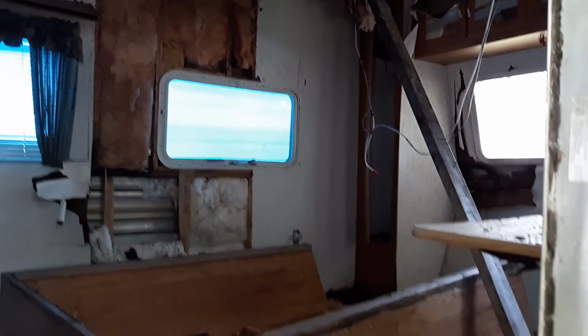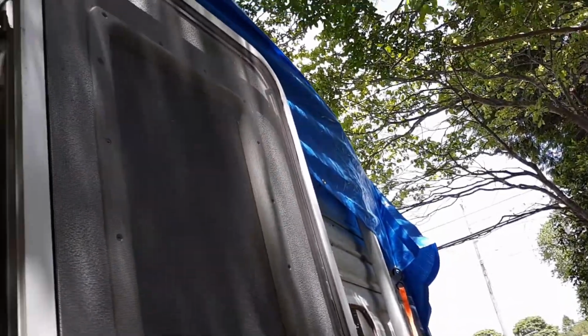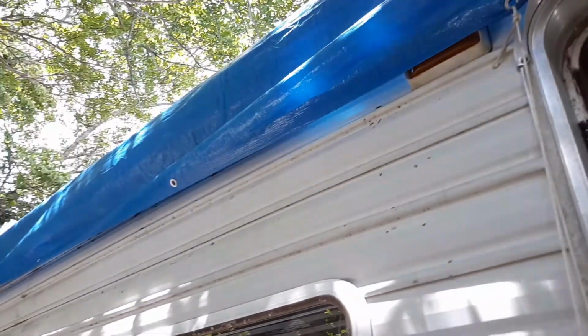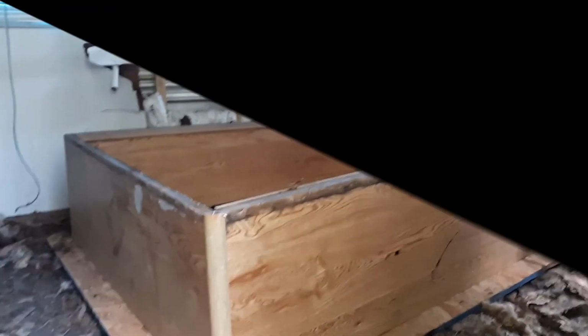So anyway, let's see my tarp job. Got it up there just in case it rains. Anyway, we'll check back here in a little bit.